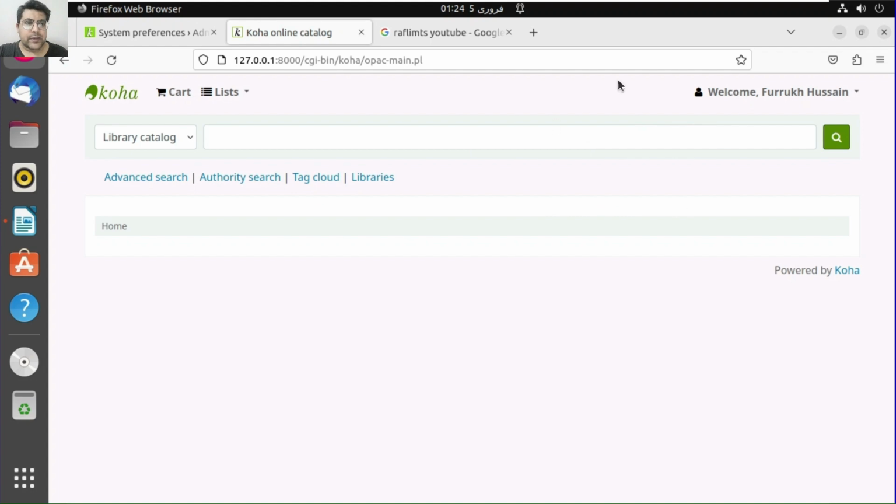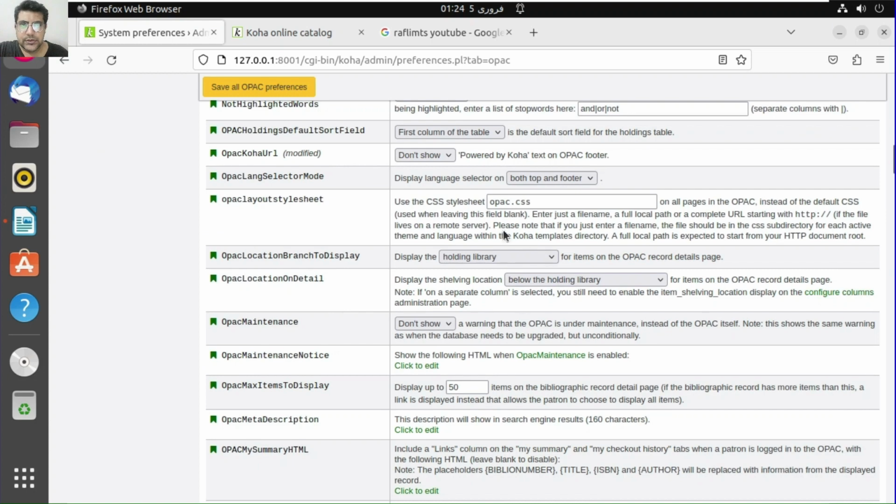If you want to configure multiple languages on your OPAC, you can, and to display them on your top and at the bottom, you need to use this option, or only footer or top or both.